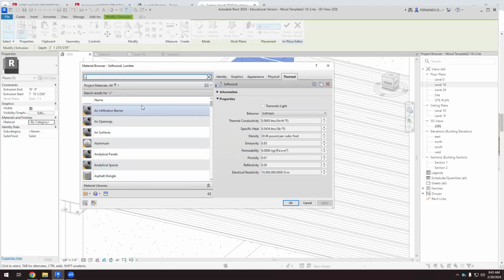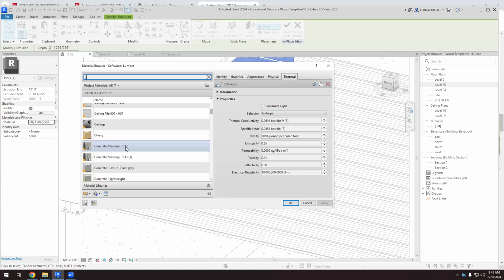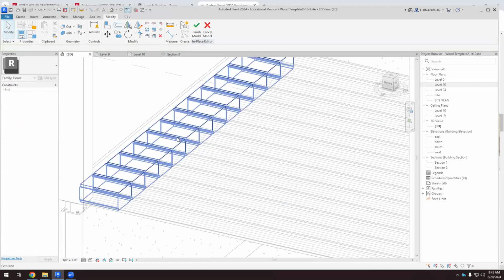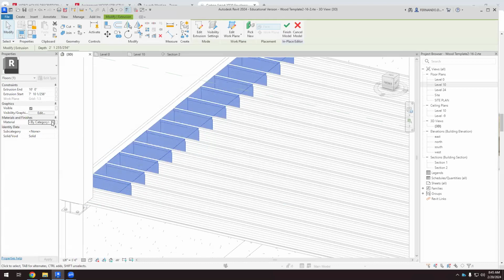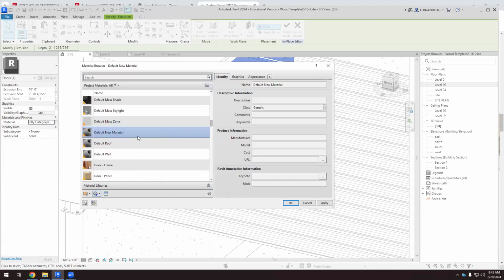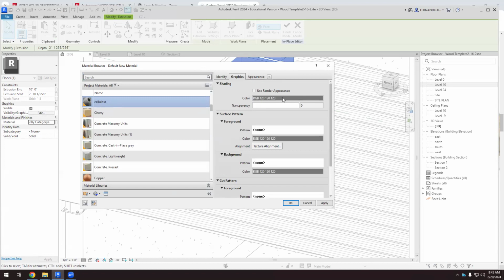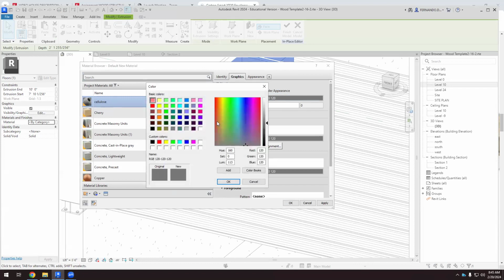I'm going to create a new material. If I don't have cellulose, I can use something similar. But okay, so let's create a new material. I'm going to name it cellulose. And for the graphics, the color by default is grayish.